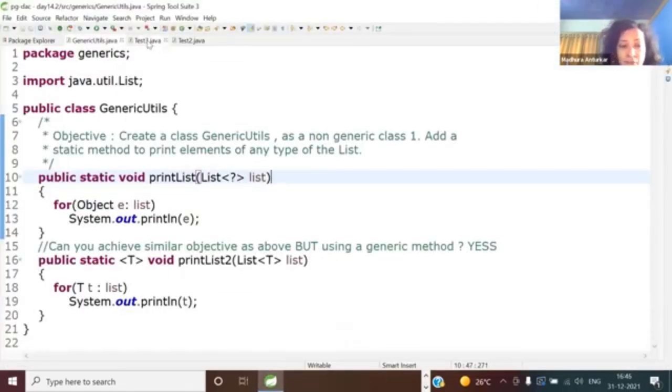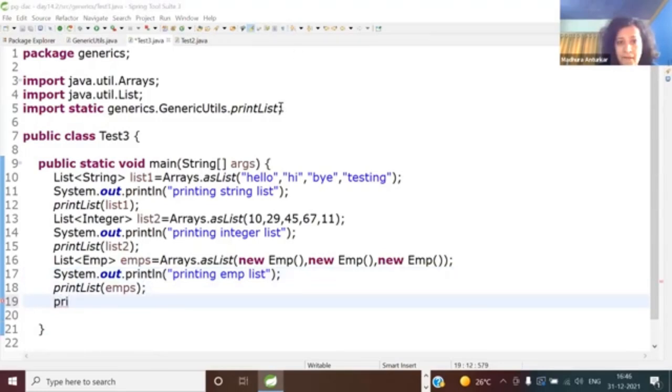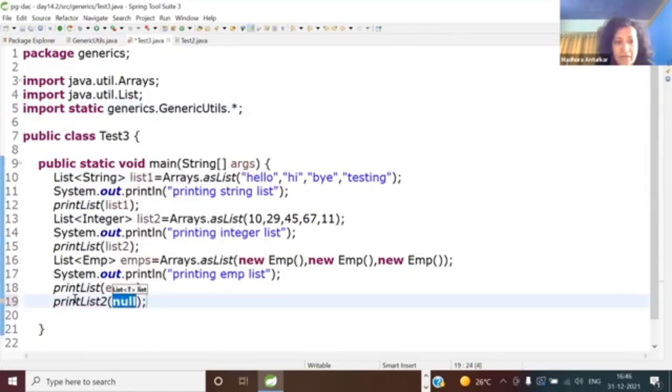How do you know what I'm saying is correct or not? Try it out. Here I'm calling printList2 also, and I'm just printing list 1 again.